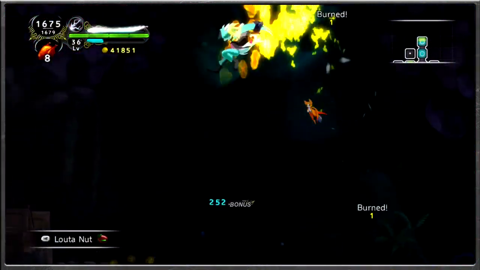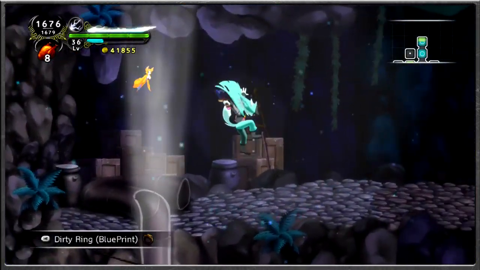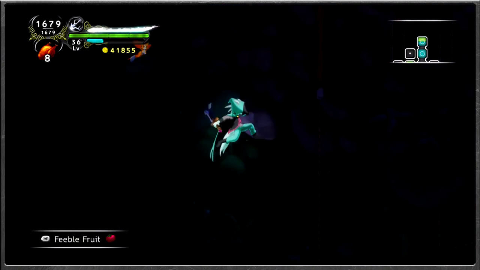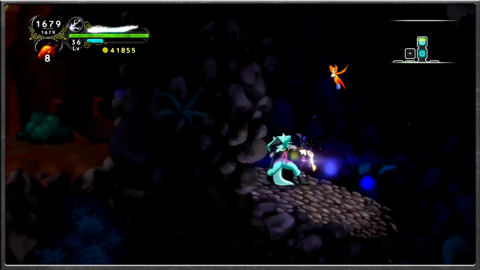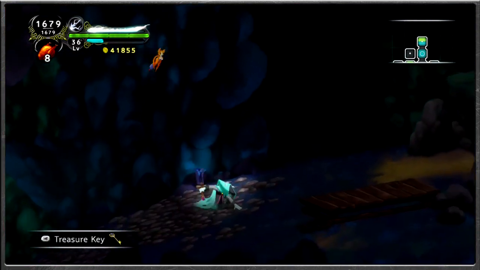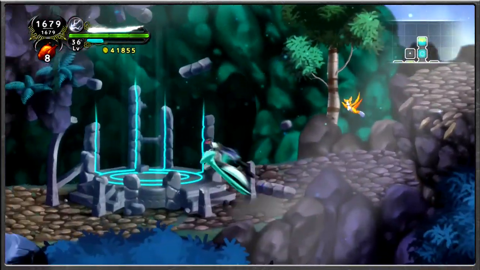I get burned, but it doesn't really hurt me much, does it? I wish there was no treasure here, I could see, but to be honest, it looks like there's an area up there more than anything. So, falling down, we find a very easy to pick up key. Wow, we could have got that at any point in time, I'm sure. We didn't even need to come back for that later.